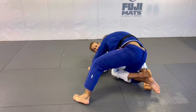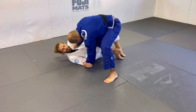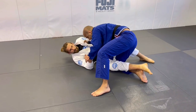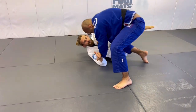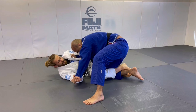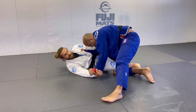Now I'm going to use my hooks to put his knee up on the mat — putting his knee towards the ground — and I'm able to switch to butterfly guard. Very important: whenever I'm using the third option, I don't want to kick back in a dynamic way. If I kick back dynamically, I'm going to lose control and he's going to come back with the knee slice. Instead, I'm gently putting his knee towards the ground. I still have my hooks here, so I can switch between controls and consistently control my opponent's leg so he's not able to come back with a dynamic knee slice.